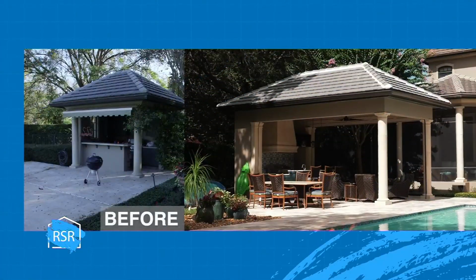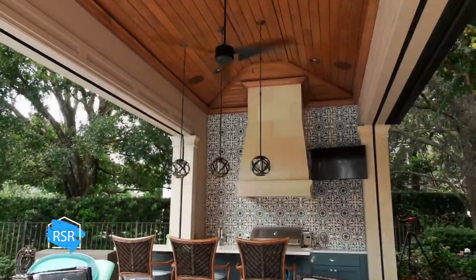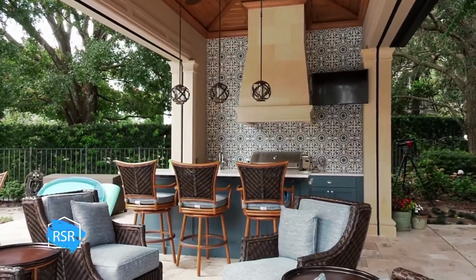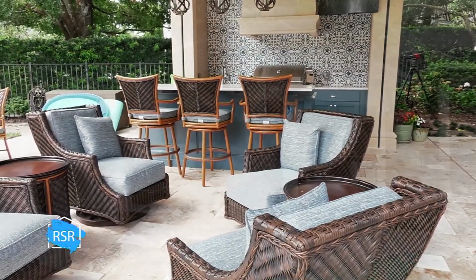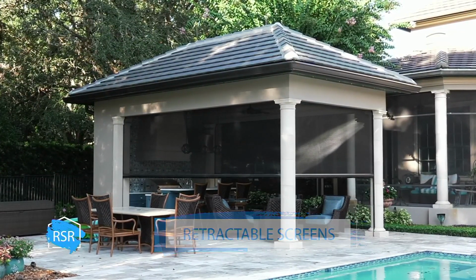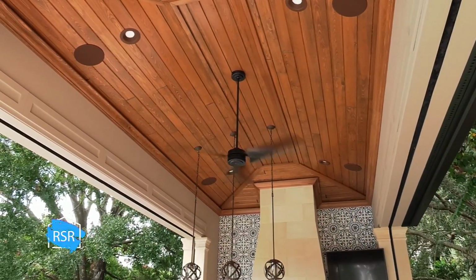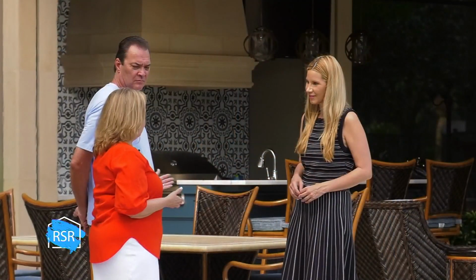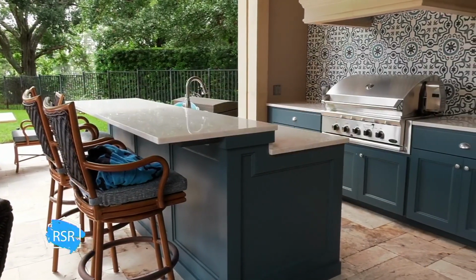The pool cabana is nearly double the size of the original, making it the perfect space for weekends with family and friends. The entertainment area is much bigger. Well, now there's a big sitting area to sit and lounge, have a glass of wine, whatever. We have the screens that come down when it's buggy, mosquito-y. We did a nice tongue and groove ceiling and then tried to keep incorporating the blue with fabrics. New bar, new grill.